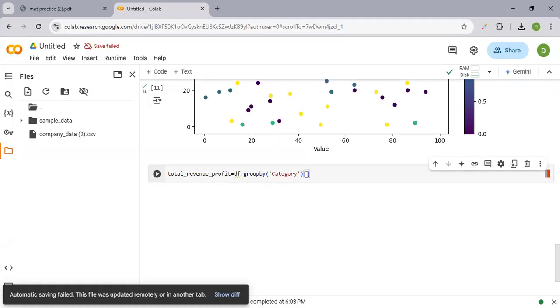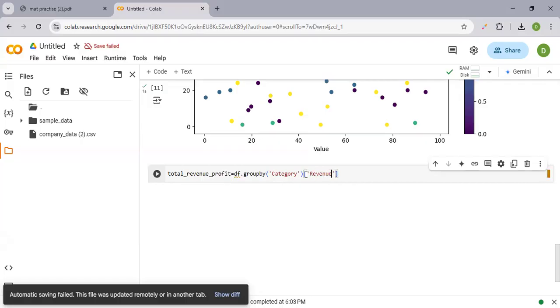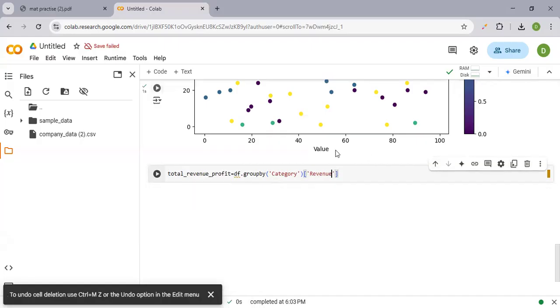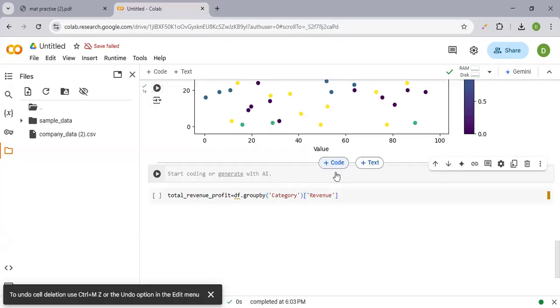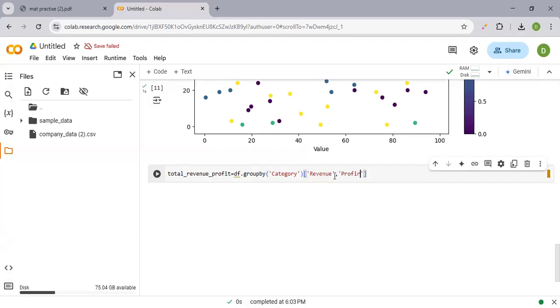And we're going to find everything. Then profits.